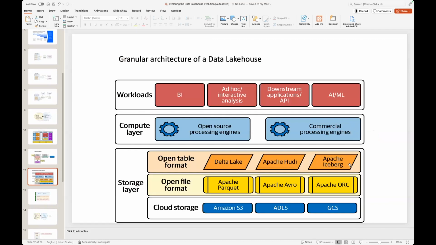So you need to have these on top of your storage, your object storage, and then you can access a transactional layer. You put the table format, and then you should be able to run the query. So basically, this is the example of a lakehouse in the more granular form. The layer below is the storage layer, and then you can run the queries through the compute layer using this open table format. So Iceberg, Hudi and Delta Lake change the whole thing in the data query and the data processing framework by introducing this feature on top of unstructured data.